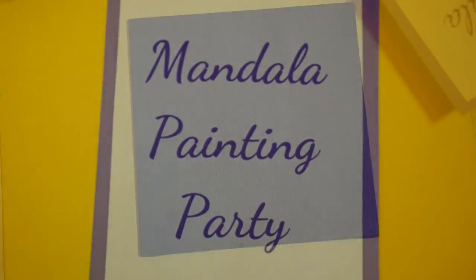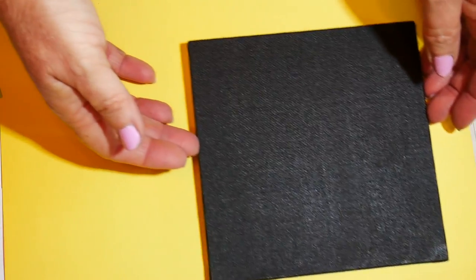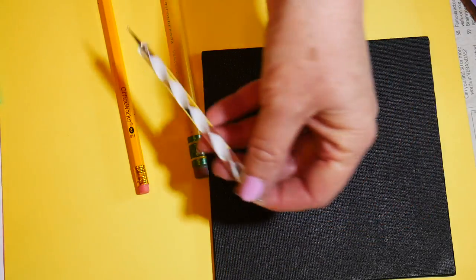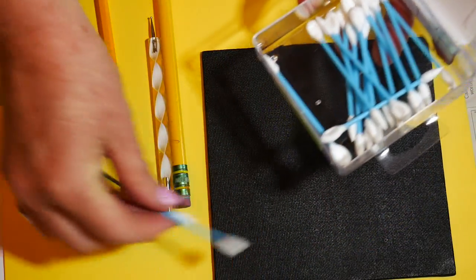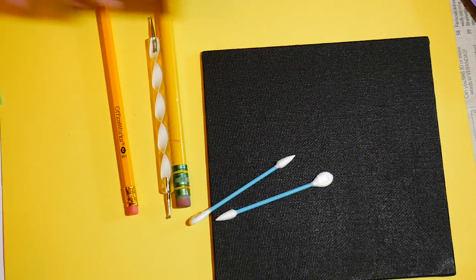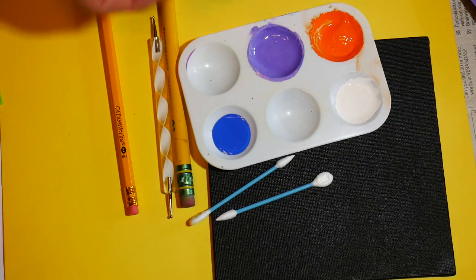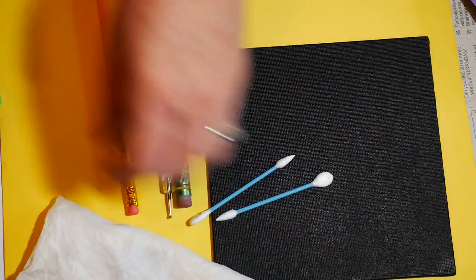This is how I set up a table for my students when I'm teaching a class. They each get a rock or a canvas that's already been painted with a matte black paint. Then they get a primary size pencil, a standard size pencil, and a manicure stylus. They also get these pointy q-tips, which can be used to make dots or to clean up messes. I always have their paints ready to go, and I cover them with a piece of damp paper towel so they don't form a skin while we're waiting for everybody to show up.